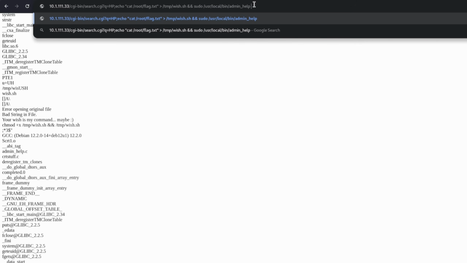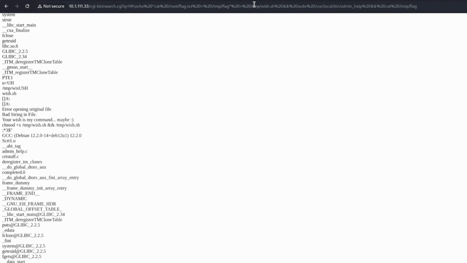And last but not least, we're also going to quickly read it out. So we'll do a cat /temp/ and then here we will do something like, well, actually we need to quickly set an output here. So we'll do a cat and then we'll set it to /temp and we'll set it to flag. And then we'll do a temp flag here. So that way we can retrieve the flag afterward. So after all this stuff is going on, we should be able to retrieve the flag, and let's see.